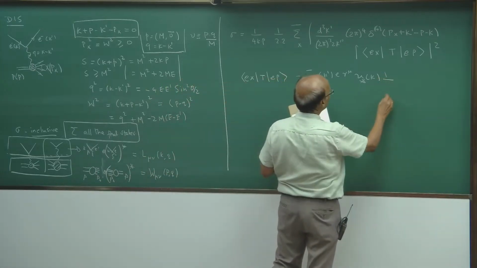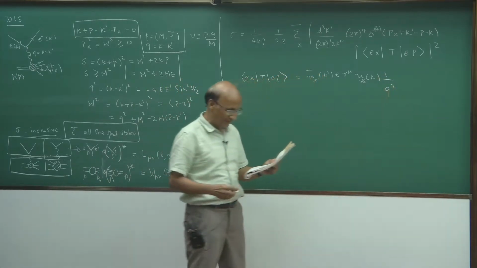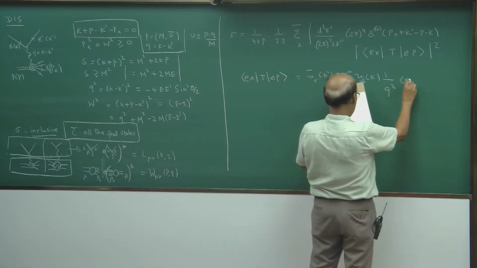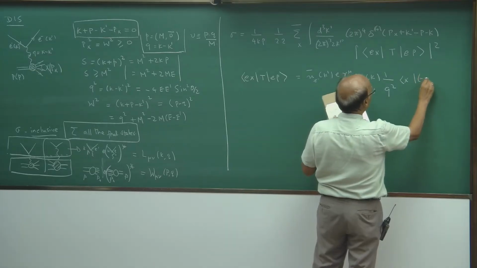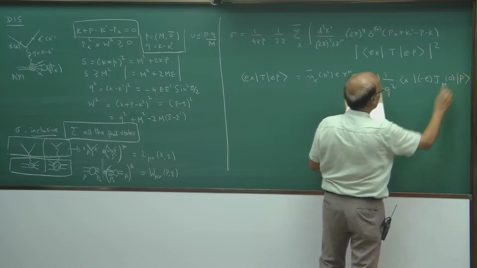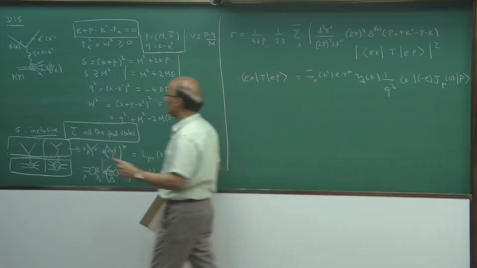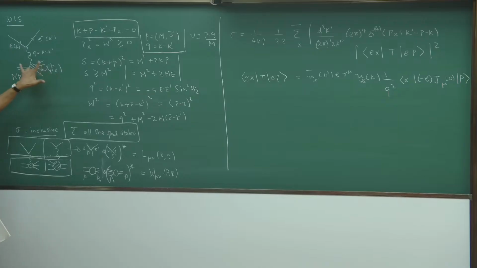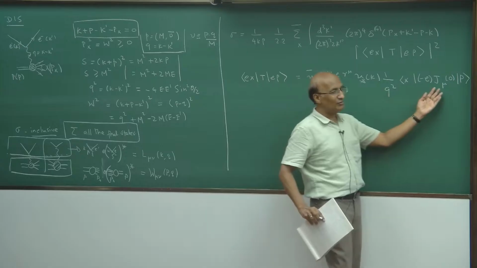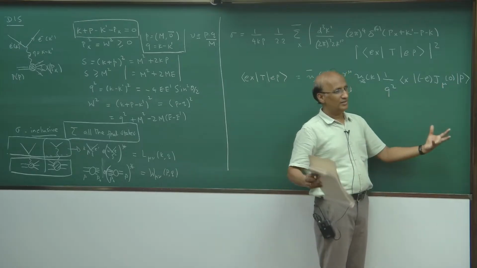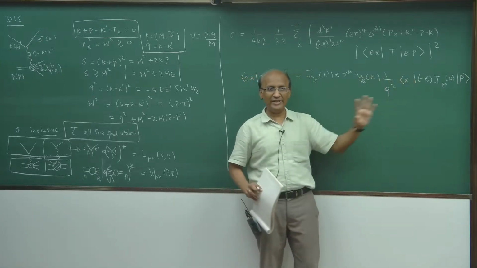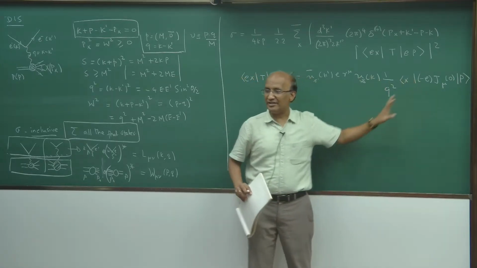So this is 1 by q square. This is the q square that you were asking. This is the momentum transfer squared that corresponds to the propagator, and then this is minus e times, I am writing down the electromagnetic current for this block, this reaction actually. The P goes to Px. I parameterize it by a symbol. I don't know how it looks like, whether it looks like a simple function like this or more complicated than this actually. I have no idea, but in all my ignorance I just put it here.